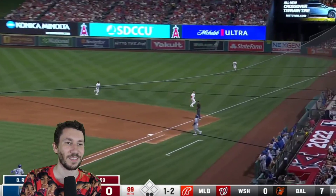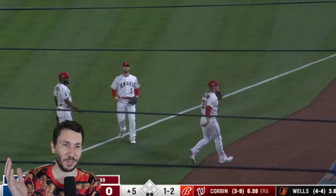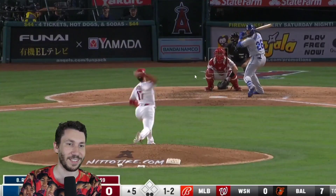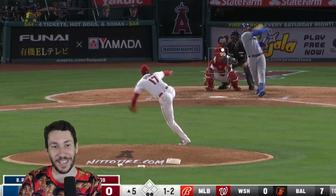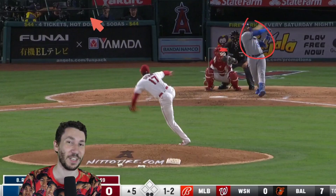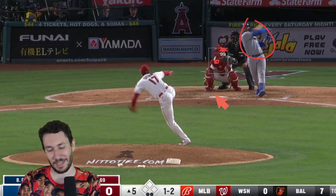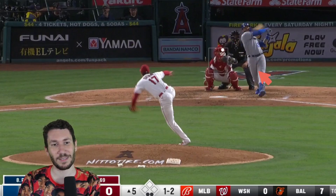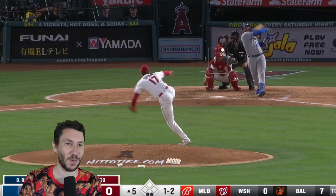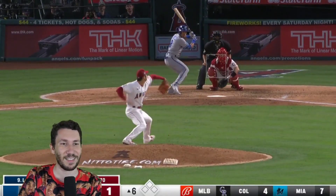He gave him the fastball — he swung. He wanted the fastball. 99 up and in is amazing, like, an amazing pitch. But the thing is, this is a risk to me, because he wanted to swing. You executed it perfectly and got your out. Fair. But what if he missed it? If this pitch is here, that's probably a hit. He's ready for it — in the entire at-bat he was selling out for the fastball.